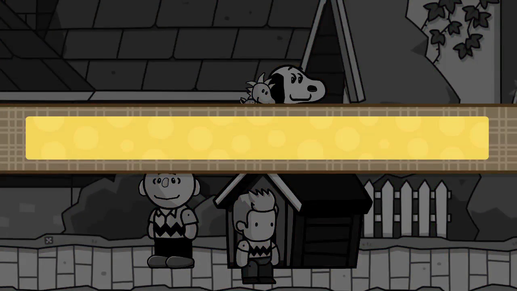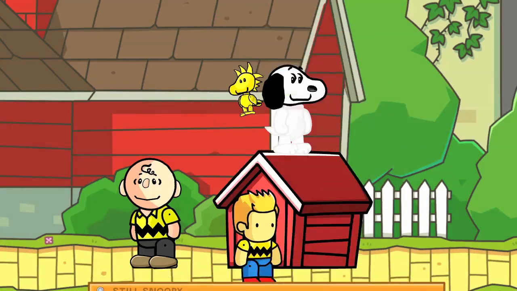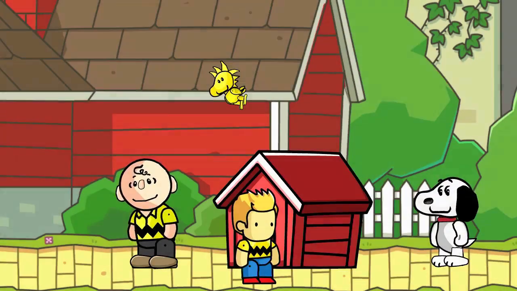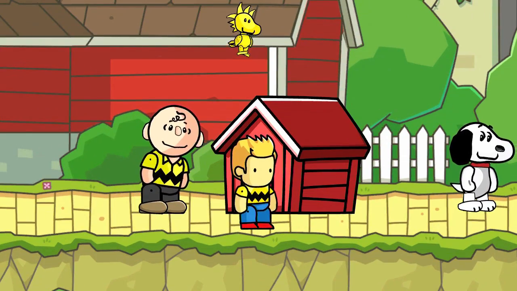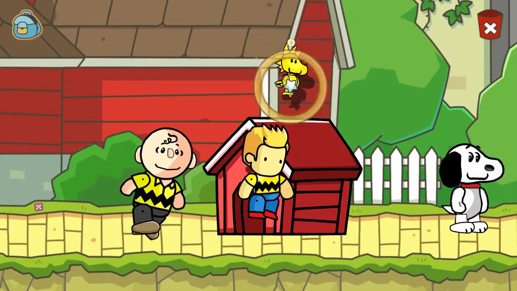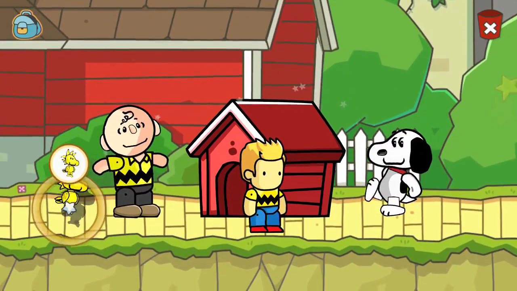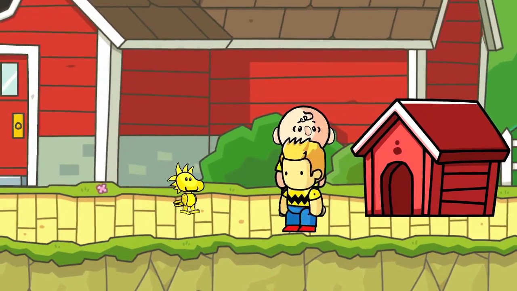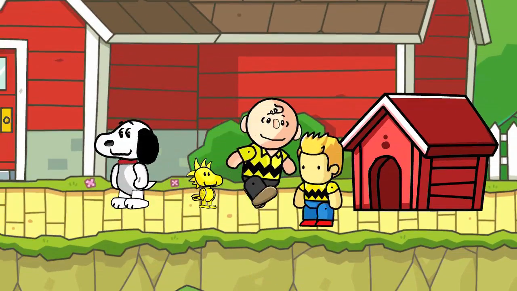So here we go. I just put on a red doghouse. I didn't create that or anything. That's the stamp of doghouse in Scribblenauts right here, but I just gave it the adjective red so that we could have a red doghouse there that we had Snoopy standing on top of. The Snoopy probably needs to be 1 or 2 pieces shorter, I guess, for Scribblenauts, so that it'll be a little bit shorter than Charlie Brown right there, although it kind of already is, but Snoopy is just a bit shorter in comparison usually.